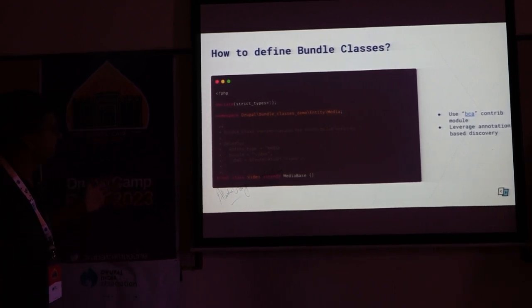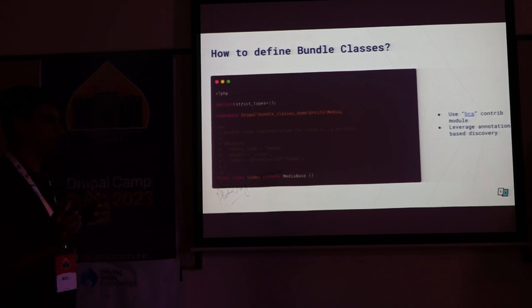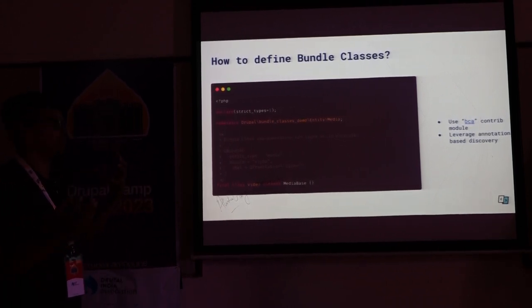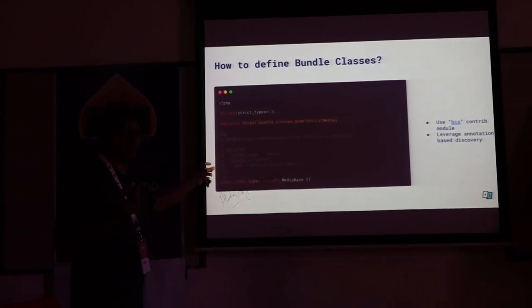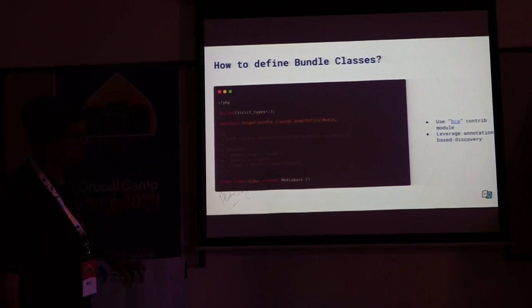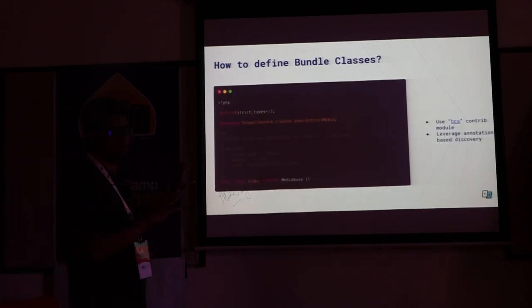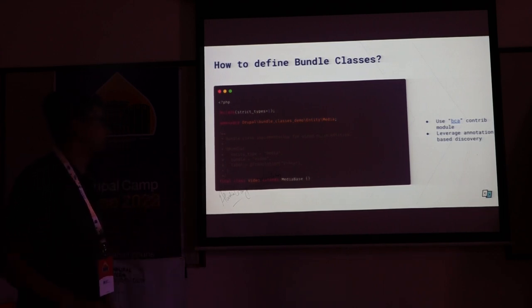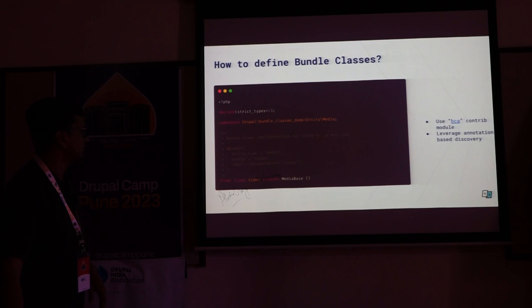For example, here you can see we have a bundle plugin for media, where the bundle is video, right? The module ultimately does the same thing. Bundle is a plugin, so it iterates through all the plugins and passes those changes to the same hook. The main benefit of this is that we can get rid of the module file altogether, as it's not necessary. So that's another quick way to define the new classes.